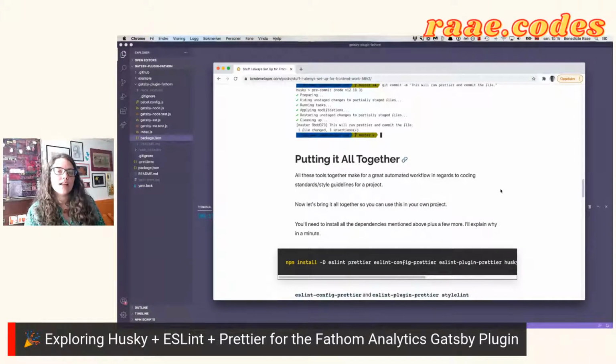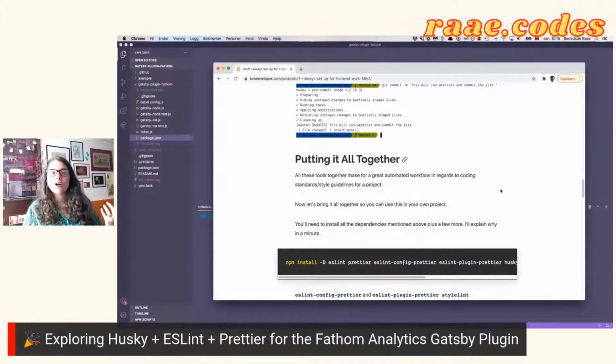I actually have it so that on every save, it will change my code, not for ESLint, but for Prettier. But if somebody else wants to contribute to my plugin, and they don't have all this set up in their editor, this will not happen automatically for them. So that's why it's great to have that pre-commit hook, so that as soon as they try to commit, all of their code is formatted nicely, so that when it's pushed up to my repository, it looks the same way as my code would have done coming from my setup in VS Code. So it's a way to kind of force those rules and regulations.